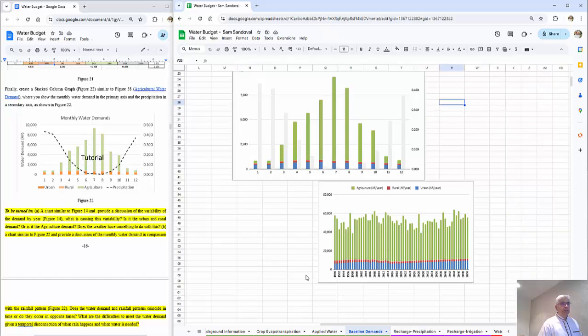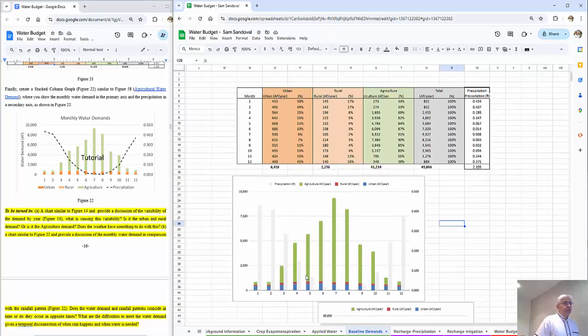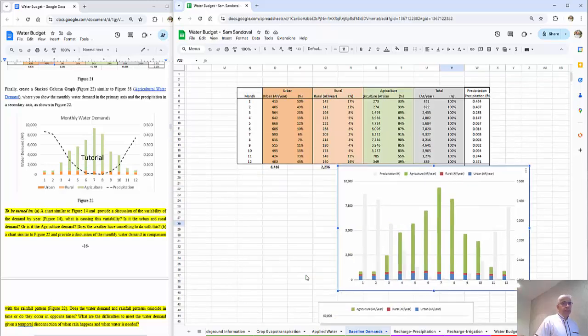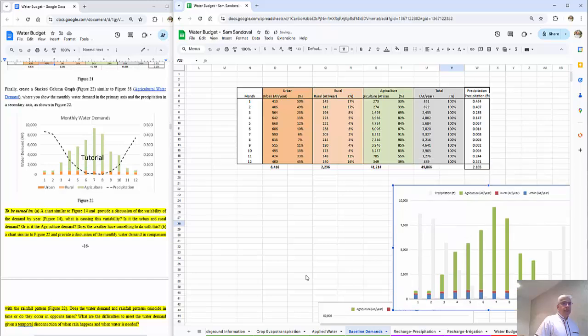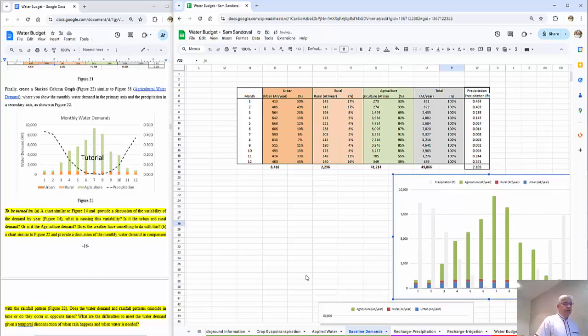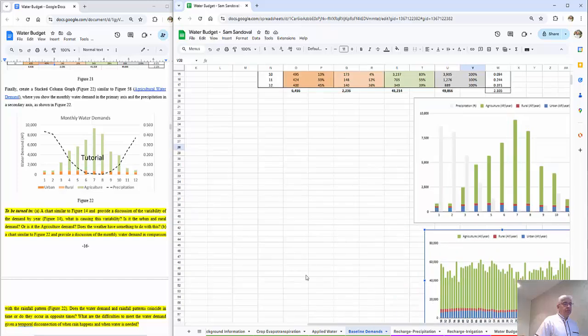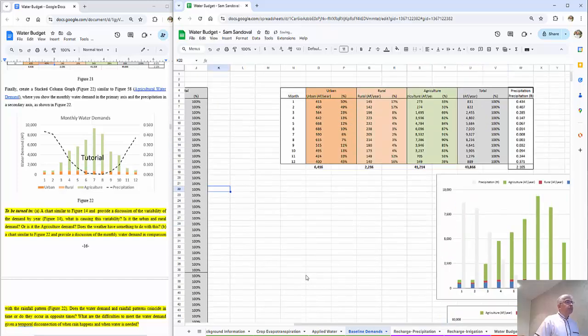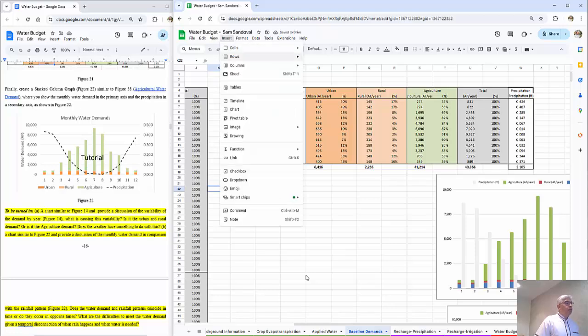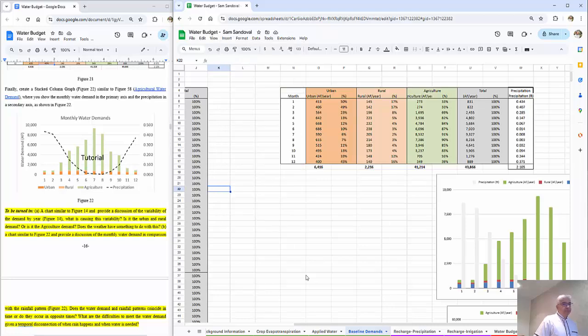What we can do, in order to create this also as a line, is, give me a second, let me get this out of our way, this one also, there you go. We're going to insert a drawing.